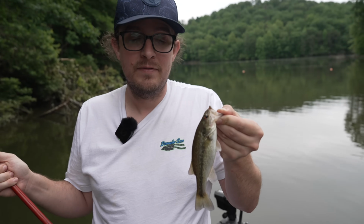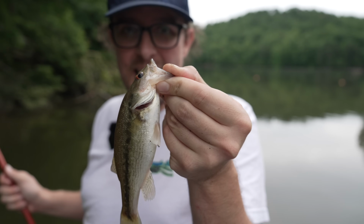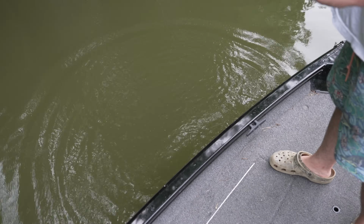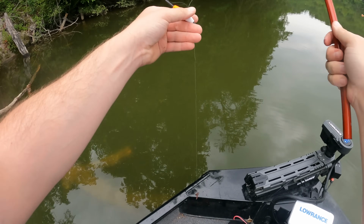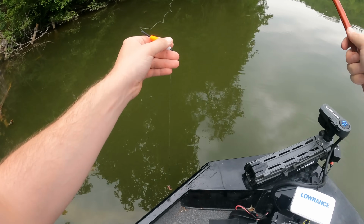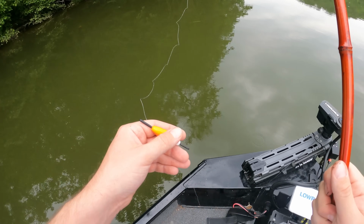Now, unfortunately, we cannot use him as bait. That is correct, or we would probably go to jail. That was pretty fun. We're gonna get this guy back. There he goes. The big thing with this cane pole is line management. You have nowhere to like put your line while you're moving from spot A to spot B. That does kind of suck. Hey, back in the day when this is all you had, I mean, this was it, you know? It's all you had, bro.